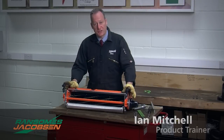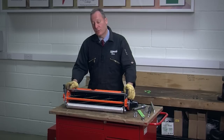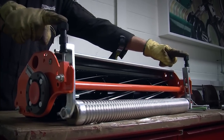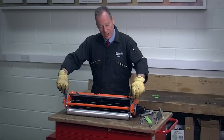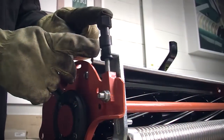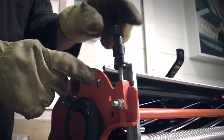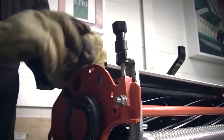In this section, we want to cover setting the height of cut. The height of cut is something which changes at different times of the year and to suit different grass conditions, or it may be that you change the height of cut to work on a different part of the course. Setting the height of cut is a very simple process. We have got an adjuster at either side of the front roller and a clamping screw at either side as well. The adjusters on top are made from plastic — if I try and force the adjustment without releasing the clamping screw, I break the adjuster. It's designed like that to prevent distorting the frame, breaking the thread, or causing damage to the cutting unit.